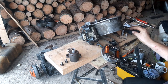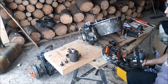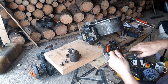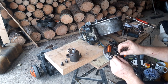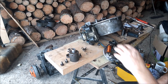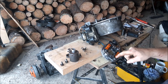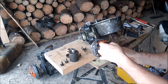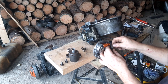One there. Now we're going to lift up these breaker points. There's just a little tab that they push into, and we're going to undo these nuts. I don't think I have a socket that size in here, so you know what? Vice grip time. You just basically undo that. That's all there is to it. Undo it like this. There's going to be one wire that runs to your ignition coil, and the other one runs to your condenser. And we have to unsolder the one from the condenser that goes to the breaker points, and the other one from the condenser that runs to your ignition coil. So those are the two we are going to be removing and re-soldering back on. Very easy, folks. Anybody can do this.